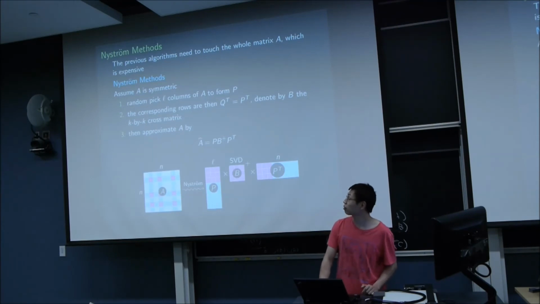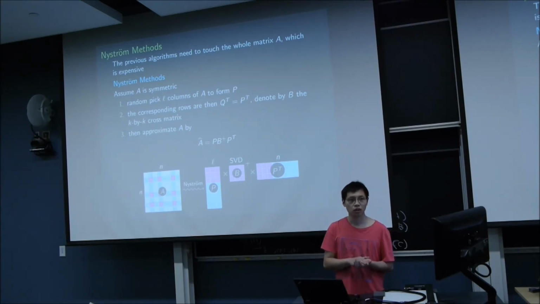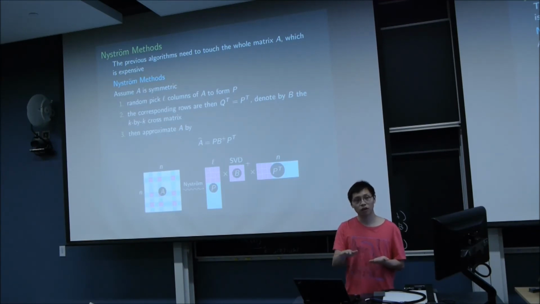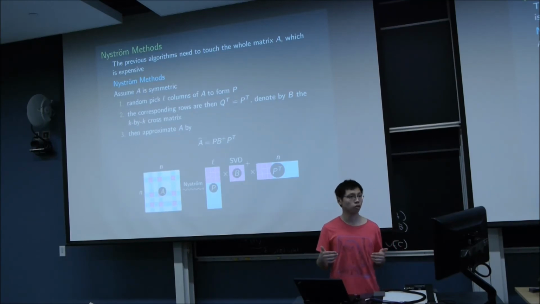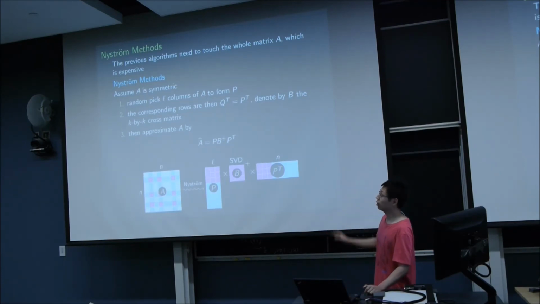Finally, we get another algorithm we call the Nystrom method. The thing is that the previous 3 algorithms want to pass the whole A directly. So you want to pass A several times, which is very expensive if A is very large. For example, A is a kernel matrix, and computing the whole kernel matrix is quite expensive. If you have a million samples, A is a million by million. If you compute this matrix out, it takes maybe several hours.